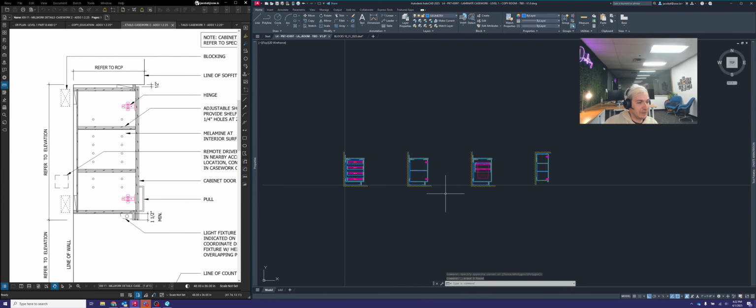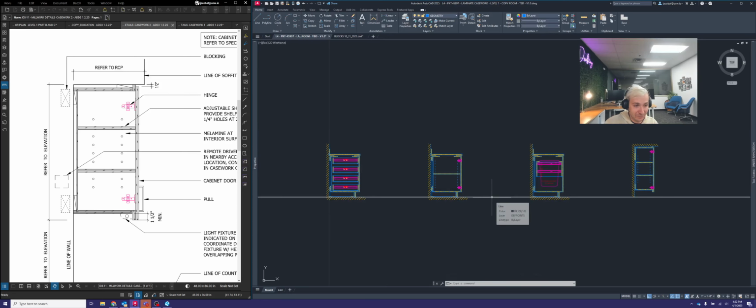And that kind of leaves us with a good stopping point for this video. So we have our section views drawn, our plan view drawn, and our elevation view drawn. We are going to come back within the next video. We are going to add our poles to these and add any other detail work that we need to add to these cabinet drawings. And then we're going to work on adding these drawings to the paper space after that.